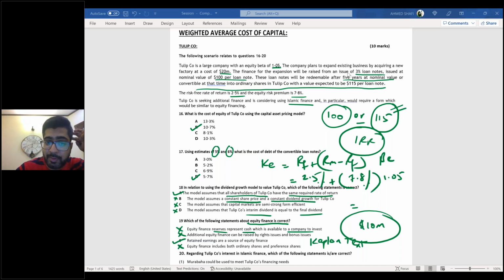Ahmad Mashal, your question: what is preference share? I will answer that because the topic is in sources of finance tomorrow. But at the moment, what we can say is preference share is never equity finance. Equity only includes ordinary shares. When you talk about equity, it only includes ordinary shares. What are preference shares? They can be debt, they can be equity, but that is on the sources of finance agenda. Okay, so I hope you have all understood these two points clearly.